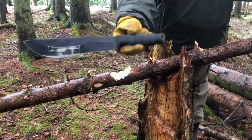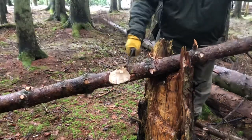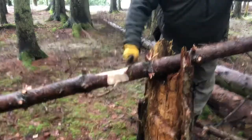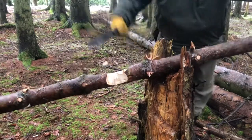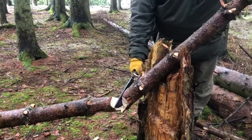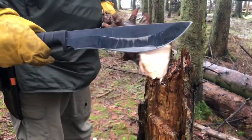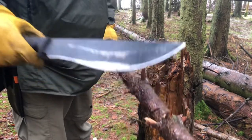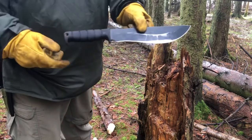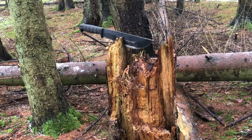And the cracked polymer handle really does help absorb the shock. So frozen wood, not a problem for the 5160. Takes that shock and no problem. Right, on to our next task. This is another area I feel this knife does really well at, is battening.